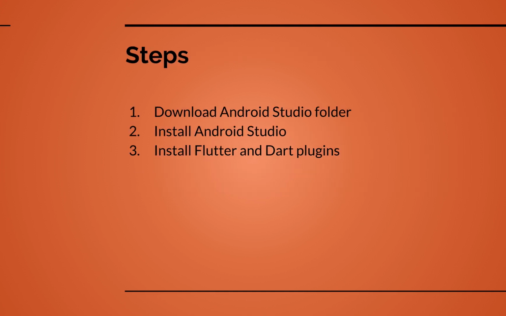So what are the steps going to be in this tutorial? It's not just going to be slides. Here we're going to download the Android Studio folder, then we'll install Android Studio. That will actually get the program into our system, and then I'll show you how to access the Flutter and Dart plugins if you already have the Flutter SDK. If you don't have the Flutter SDK, don't worry about it. We will install it in the next section if that's what you're interested in. If you don't care about Flutter at all, then completely disregard that last bit.